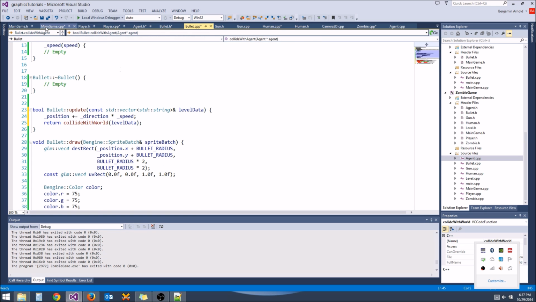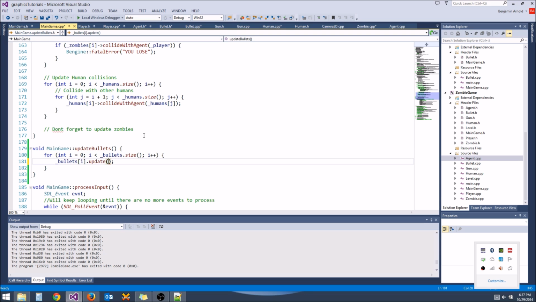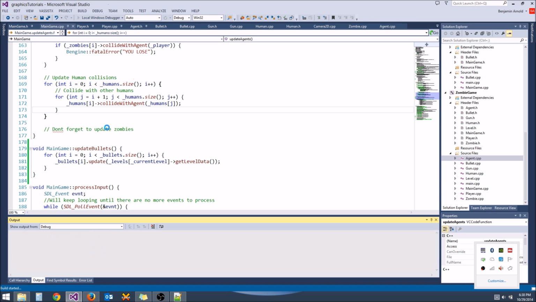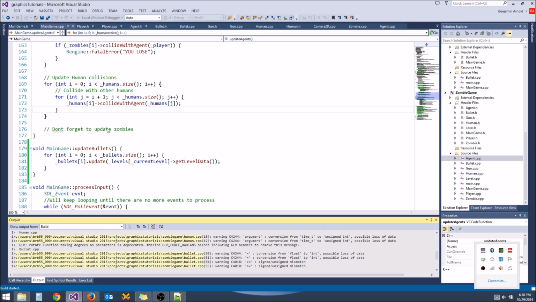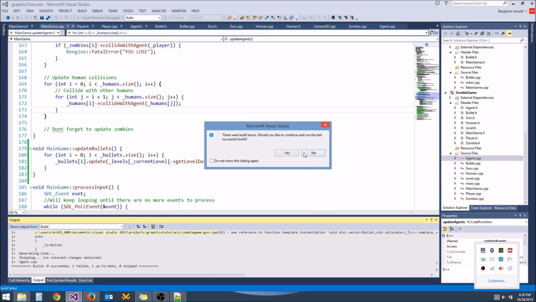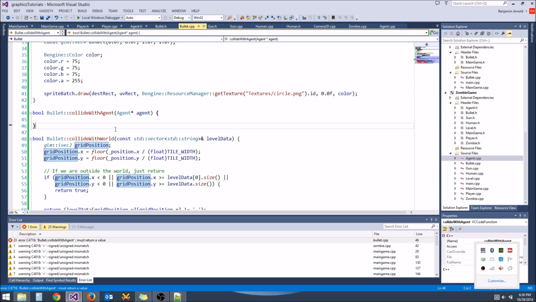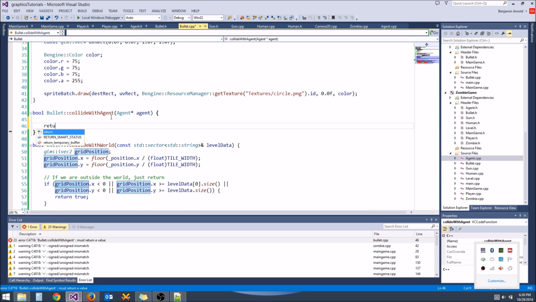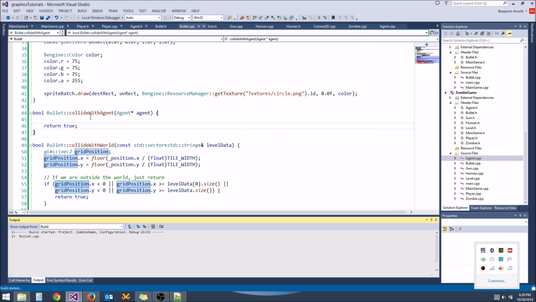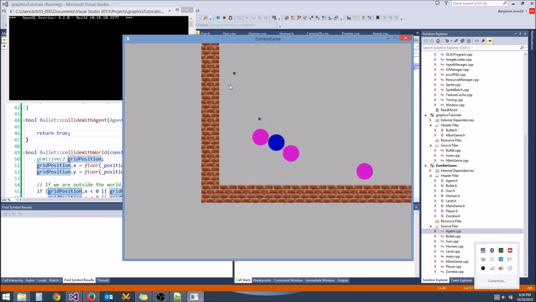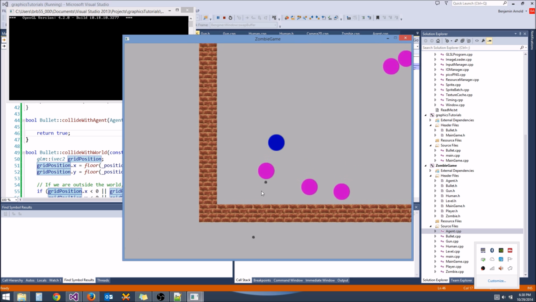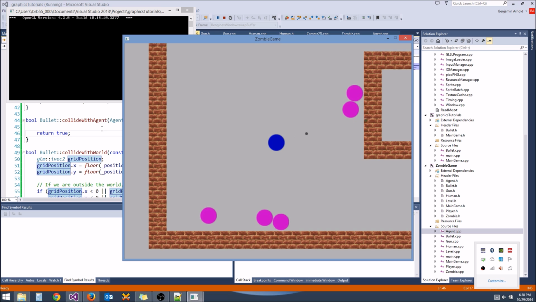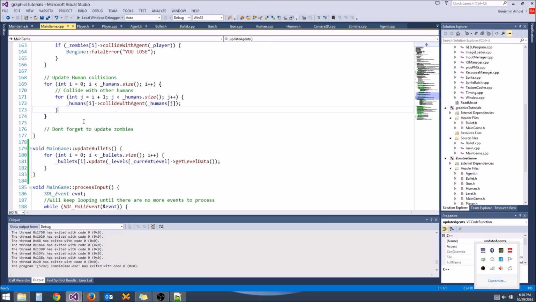Let's go ahead and see if this happens. We need to make sure when we update our bullets, we pass in the level data. So levels, current level, get level data. Here we go. Let's run it. And the bullets should collide with the walls. If they go out of bounds, if they somehow phase through a wall or something like that, which they shouldn't, then we should return true here. You have to return a value or you'll get an error, even though we're not doing collision yet. All right, so now we are not getting collision with the wall, it seems, at all. Oh, we are getting collision with the wall. We're just not doing anything about it.